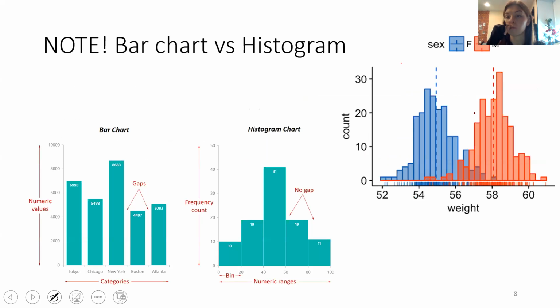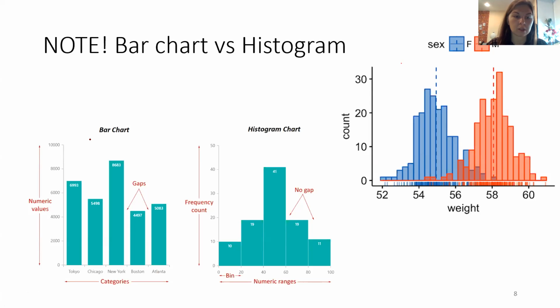And also some comments about bar chart and histogram. I want you to be sure that you understand the differences between these two types. They are quite close to each other, but we have two different ways to use bars in a bar chart and in a histogram. It's also rectangles in the first case and in the second.